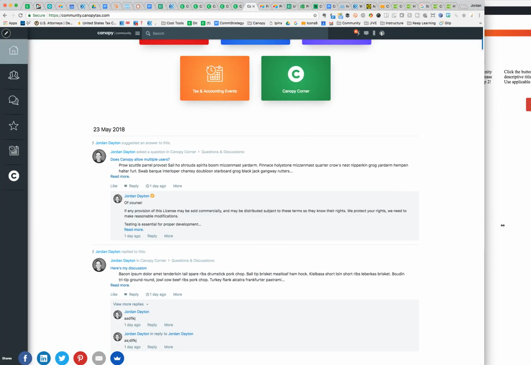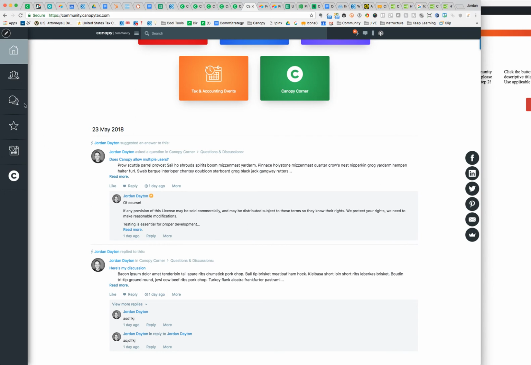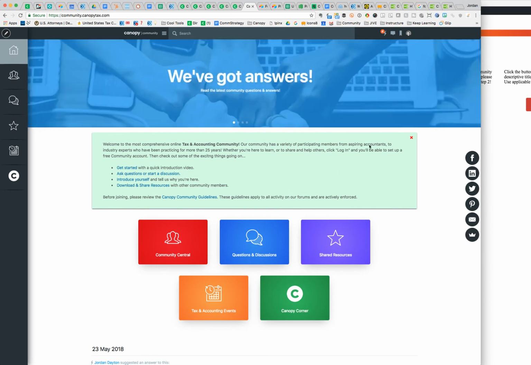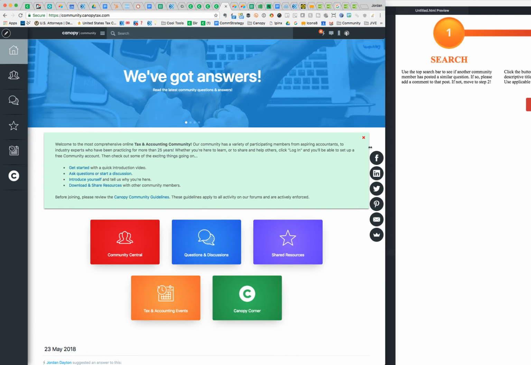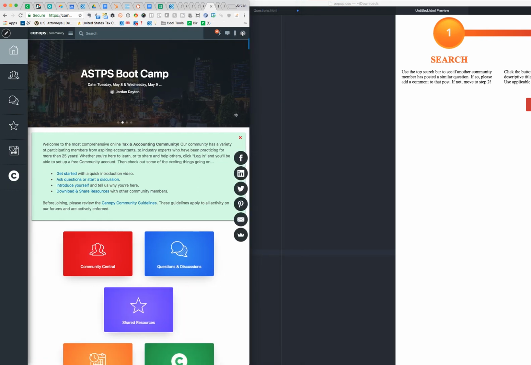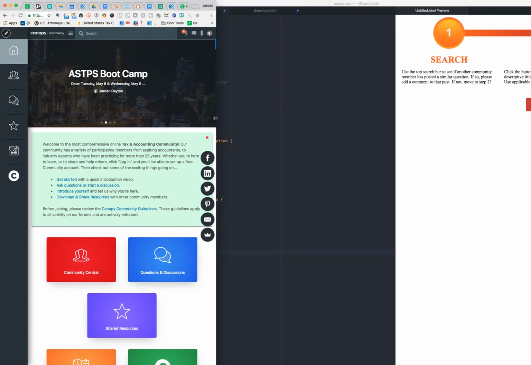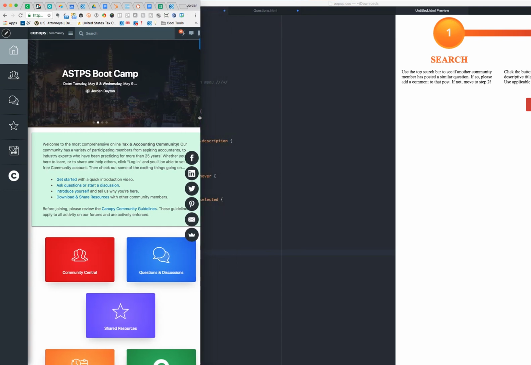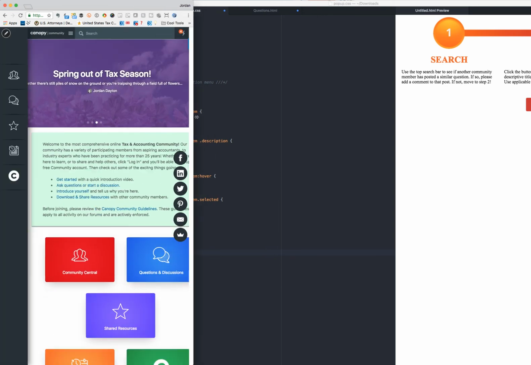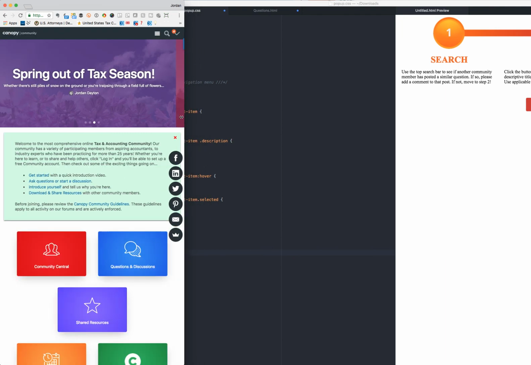Another big thing that took me a long time to really work through is how to hide this left navigation bar. One of the challenges I was having as well is this navigation bar was sitting over top of my community, so my content would hide under it. So I figured out how to make it so that the navigation bar is actually to the left of the community content, so you can see nothing sliding underneath it right now as I get a smaller screen. Also, when I get to I believe 676 pixels or something that I defined, I can't remember why, but there's a very particular number that I wanted to do it for. But you can see as it gets smaller, that bar just disappears. So when you're on a mobile device, you won't have that in the way.